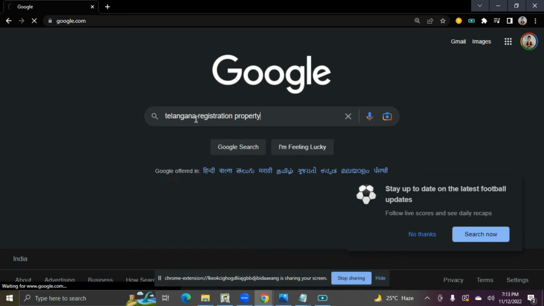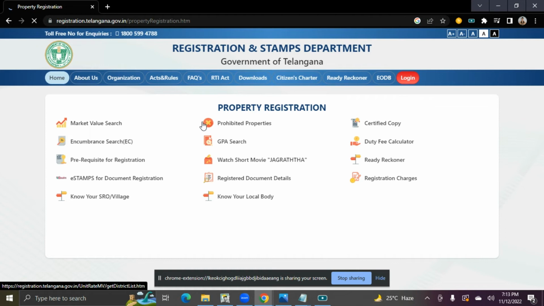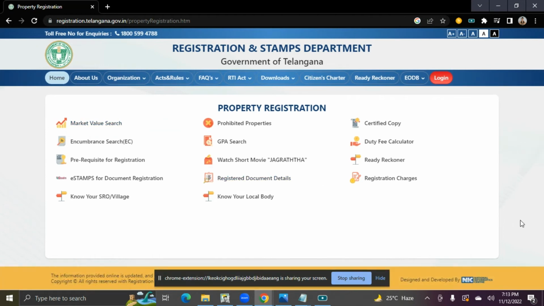Once you put this, you will get the first one, right? Property registration. You click it. Okay, so you will get this home page, right? On this home page, first of all you need to sign up. Okay, so you can see this section, login. You click on it.